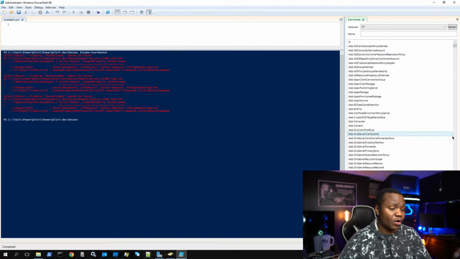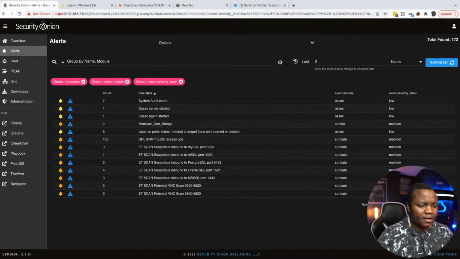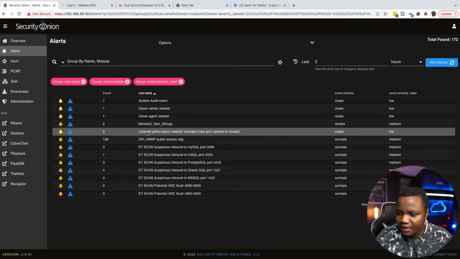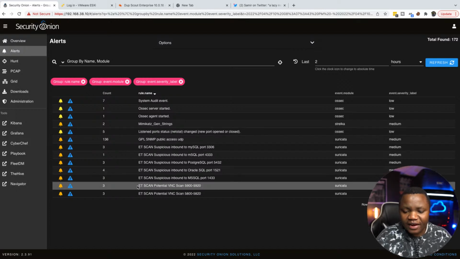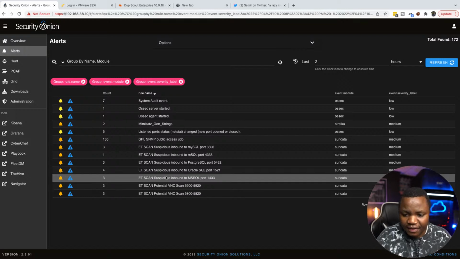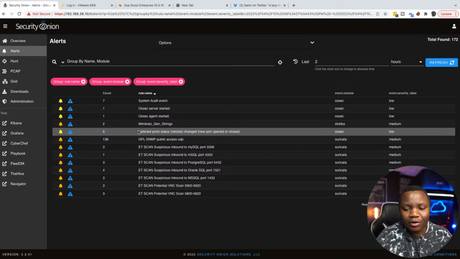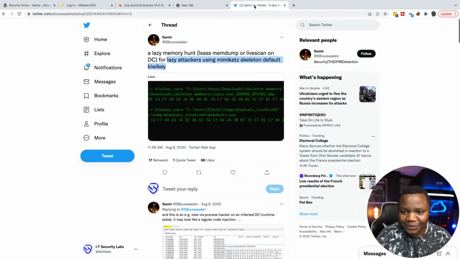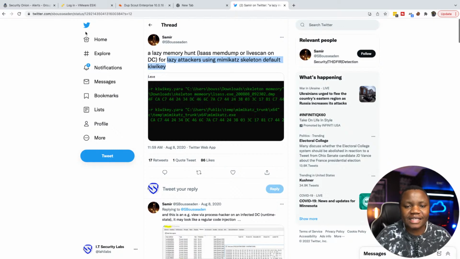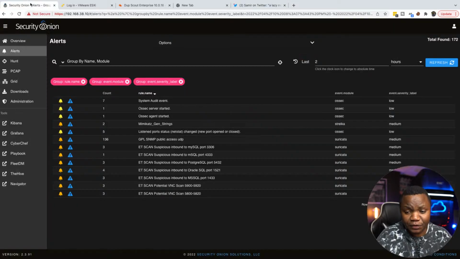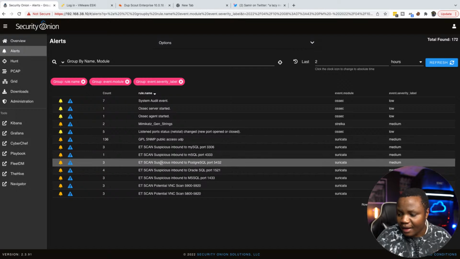Looking at our Security Onion, I really don't see a lot happening here. The default alerts didn't catch anything of interest other than Mimikatz being caught here. Of course, we did see a reverse shell. We don't have an alert for port 444 from Suricata. That's concerning. We should have port 444 being monitored because lazy attackers, according to this person here, do that, and that's exactly what we did. Port 444 by far is the default port. It should have triggered an alert here.